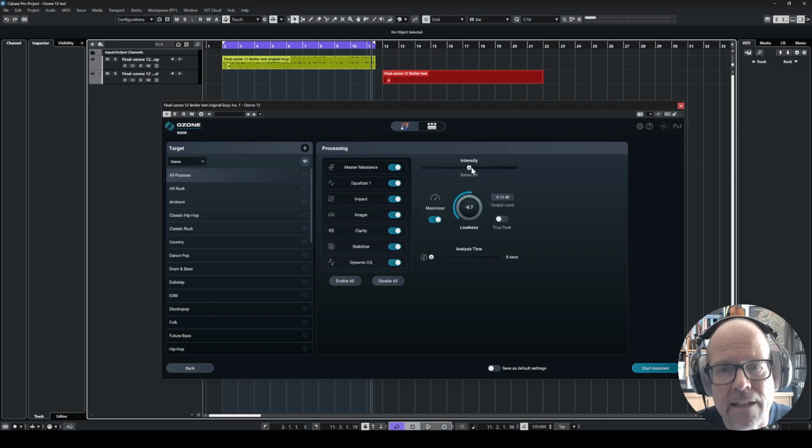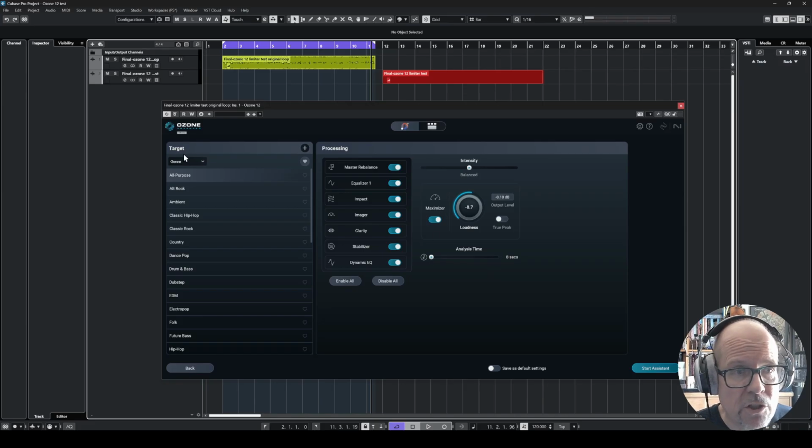You can set this here, and also the intensity of the processing from bold, transformative balance to transparent and very subtle. You can set this and save it as a default, right? And the analysis time, if you have a song that's more complex, you can actually increase it from 8 seconds, which is the minimum, all the way to 60 seconds of listening time.